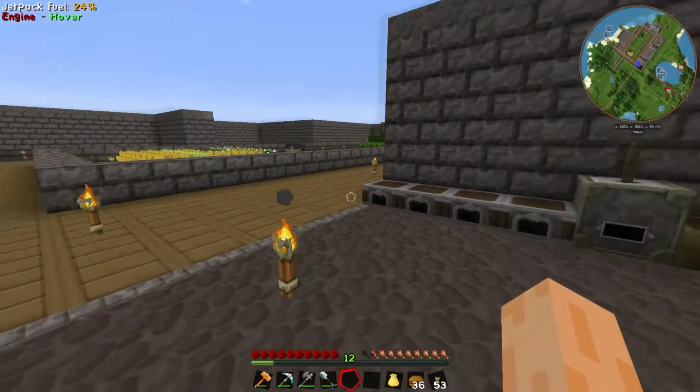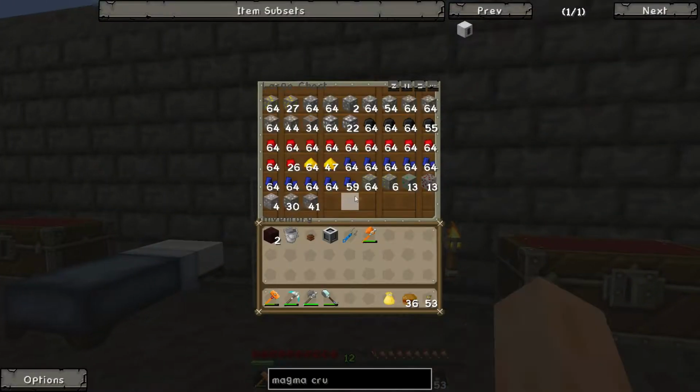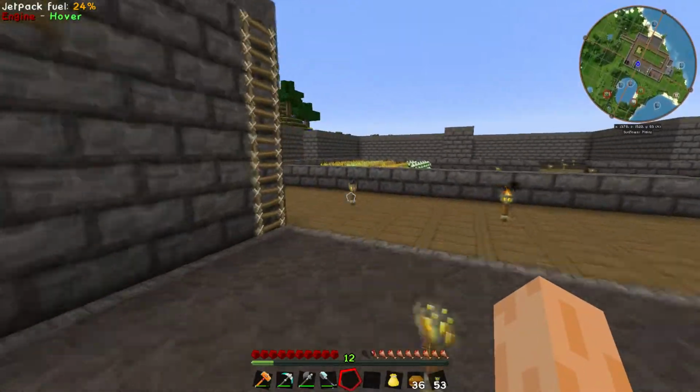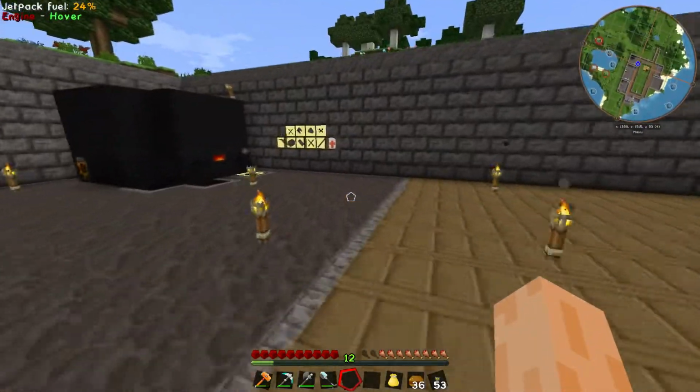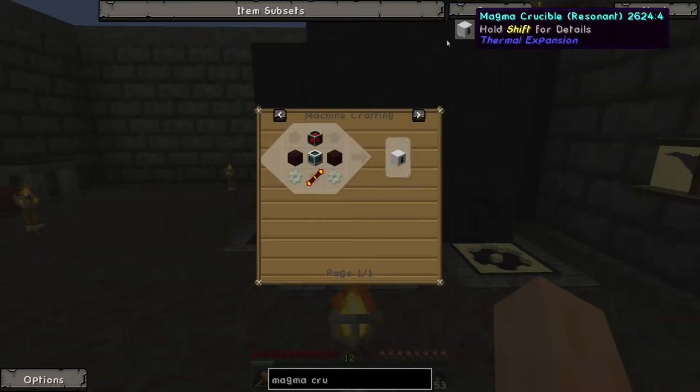We do. So what I can probably do is just convert a little bit more of that iron into Invar with some ferrous. So if we grab some ferrous ore, still got plenty of that knocking around, so that is good. That's what I like to see. So we're just going to melt that down real quick. And then, what else do we need?